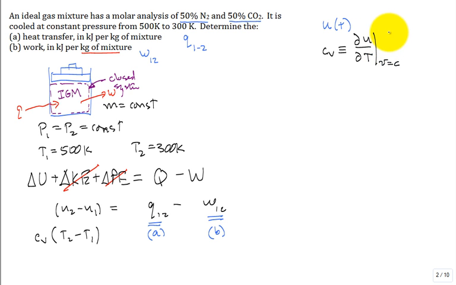Okay, so now, if U is a function of T only, that partial derivative turns into an ordinary derivative. True? Mathematically? So, C sub V for an ideal gas is equal to just an ordinary derivative.